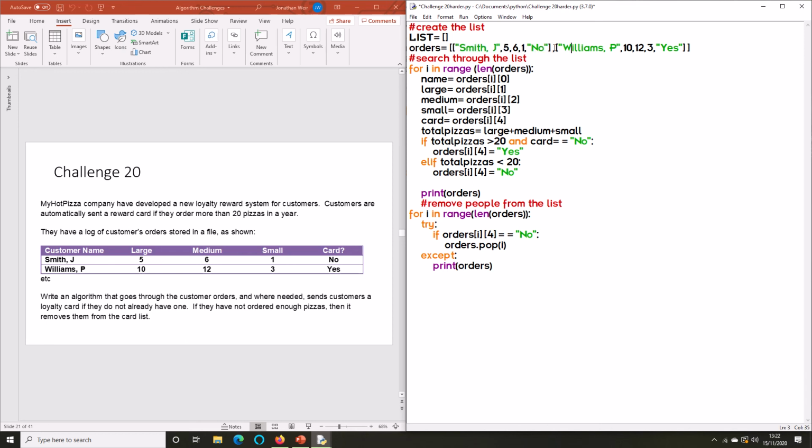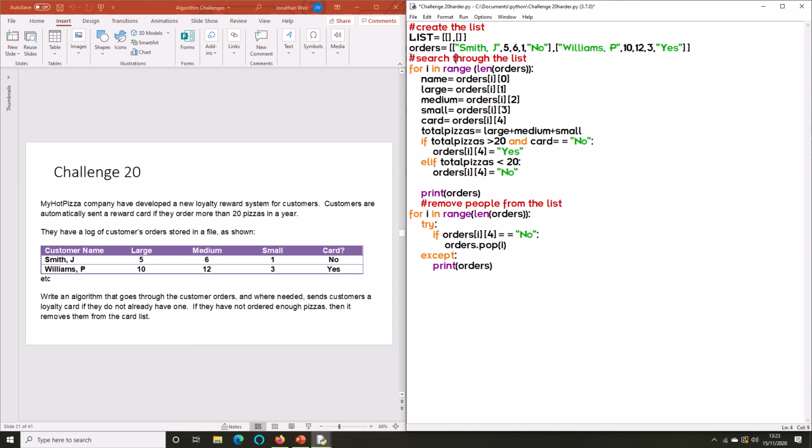We've added in an extra dimension. So inside that list we're creating another list inside, and then another list inside, and within each of these smaller lists, we're putting all of the values that are held in this table over here. So where we've got customer name Smith J, large, medium, that is these values being populated into this smaller list.